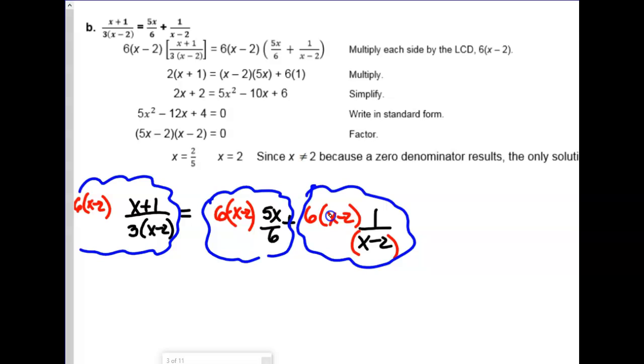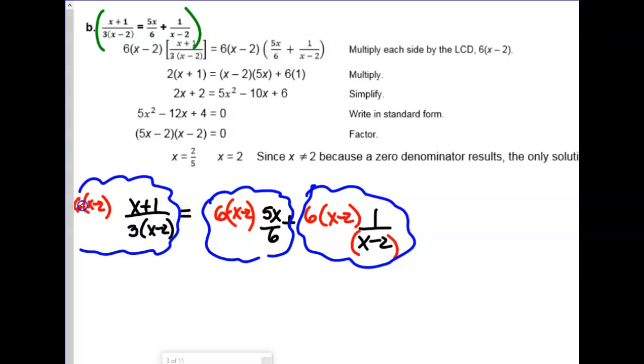The things that didn't cancel? Yeah. You have to know what does cancel before you know what doesn't cancel. Some of them are tricky. You have to identify the LCM first, right? That has to be step one. So in this question, instead of writing everything down, what I would like you to start thinking about is, well, the x minus 2's are going to cancel each other out. So don't write them down. Wouldn't that make sense?